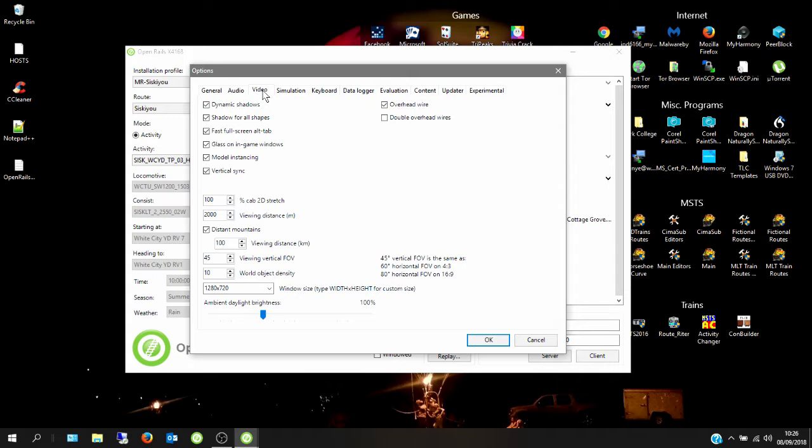Distant mountains are 100 kilometers, the field of vision is 45, and the world object density at 10. When it's in window mode, I have it set for 1280 by 720, which is 720p. And then the ambient daylight brightness is right about 33%.